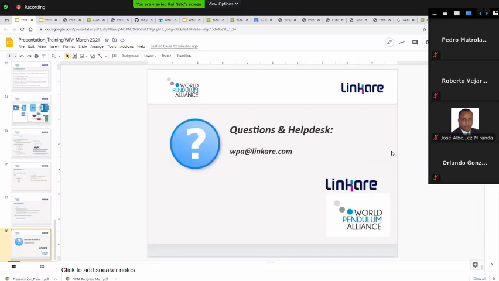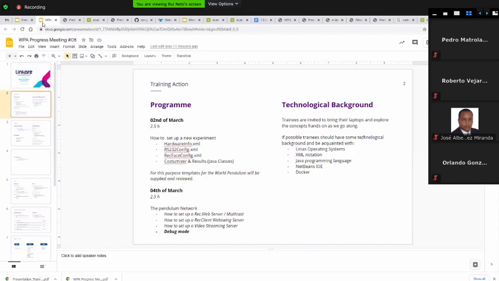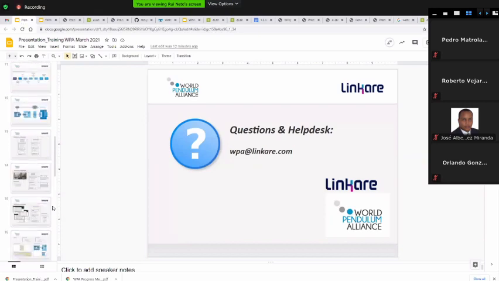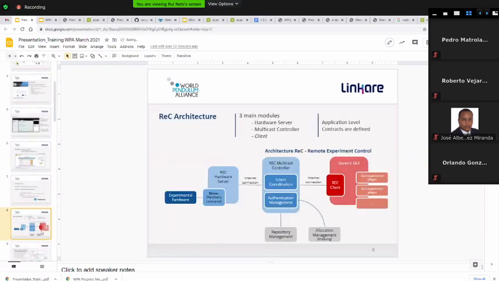Again, we tried to give you an overall view of how the system can work. For next Thursday, I will focus on how to deploy the remaining pieces of the network, namely how we can deploy, if we need to, a multicast controller and a client, so that if you want to test this locally, you can deploy all these pieces in your own server, build your own system, and study it further.